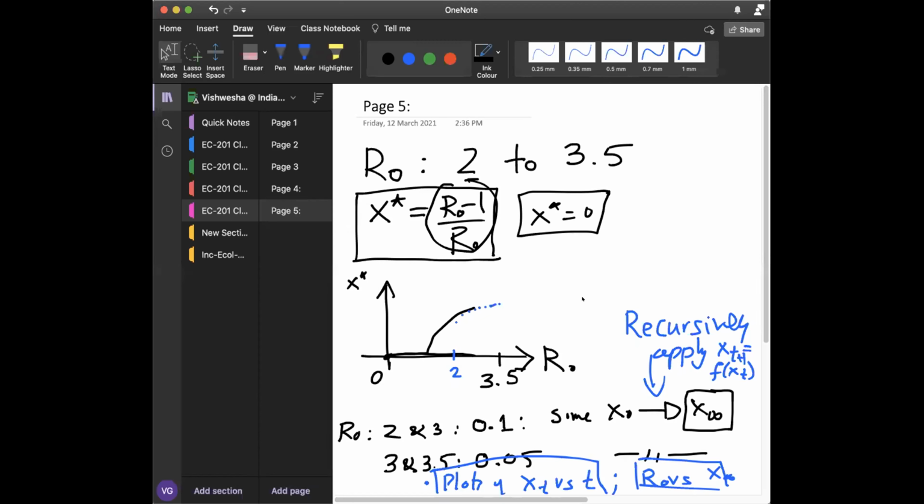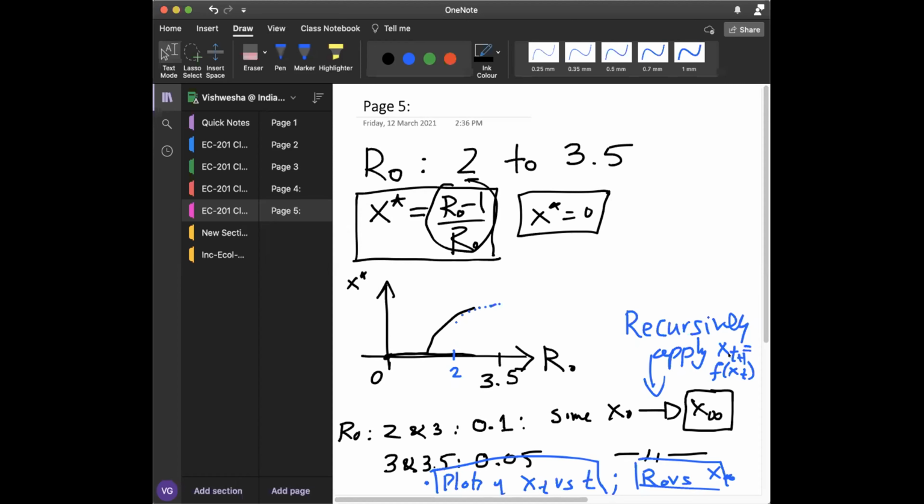Sure. Since we are taking x star, which stabilizes with increase in r at a certain point, x infinity we calculate by taking r naught to be a very high value. Can we do that? No. Let's say you fix r0 equal to 2. You start with some x0, and then you compute x1, x2, x3, x4 using this formula recursively again and again.